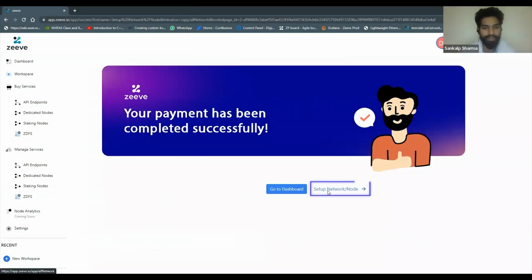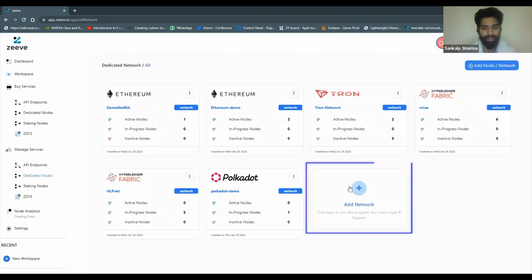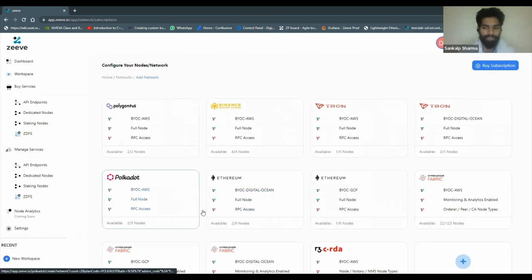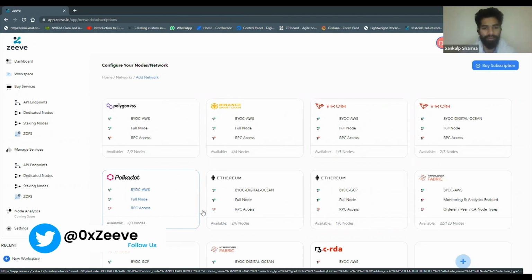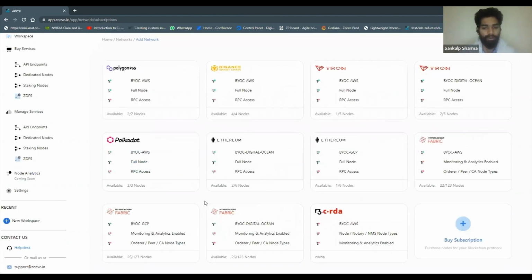I can go ahead and set up my network now. So I can see my existing networks, and then again I go here, click add network. And these subscriptions will basically allow me to easily manage multiple networks for different projects, different customers, if I have to do it that way in a very neat way, in a separated way. So I do not mix up my payments for my different customers or such. Let's say if I have a blockchain consulting company, I can easily manage multiple subscriptions of different customers in a separate fashion.